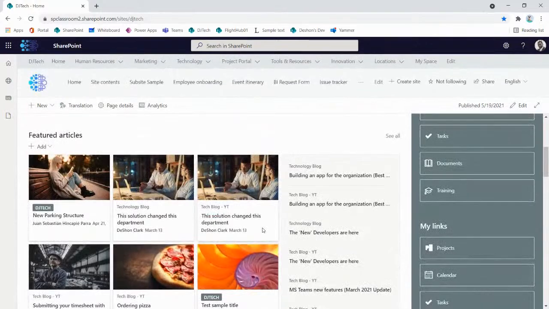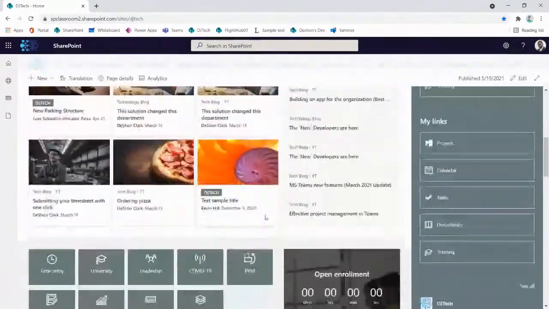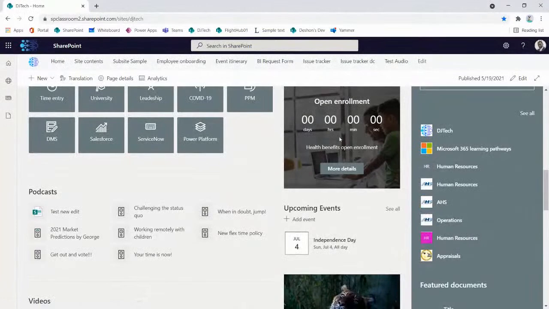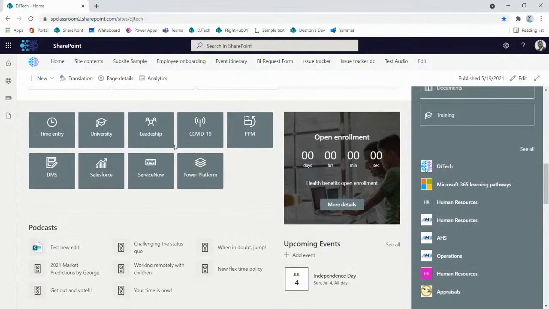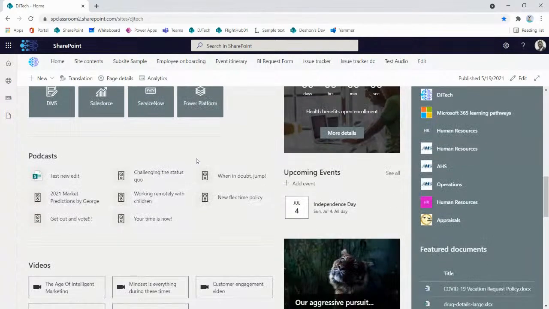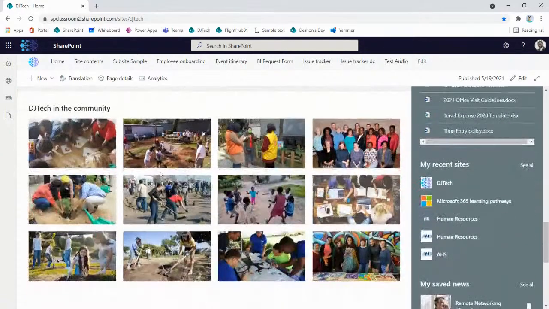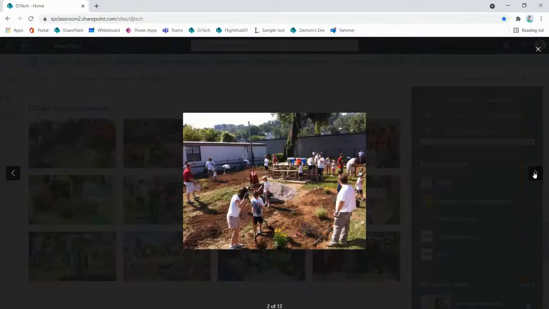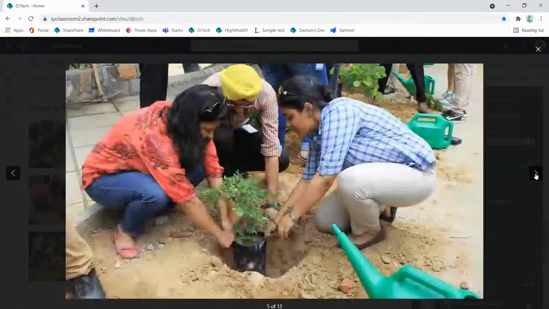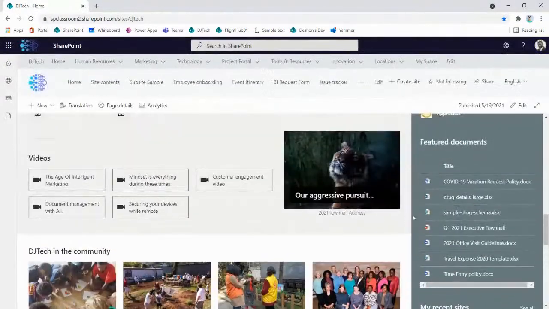It's a beautiful story. And not only can you do all that out of the box and it looks fantastic, look at these other widgets. You've got the countdown timer. This is the quick links, many different looks of quick links. This is another quick links. This is yet another quick links. Quick links, news, and highlighted content are probably the most versatile web parts you have in SharePoint Online. You can have many different looks. Here I have a photo gallery. I can thumb through it like you expect with photo galleries, and so on and so forth.